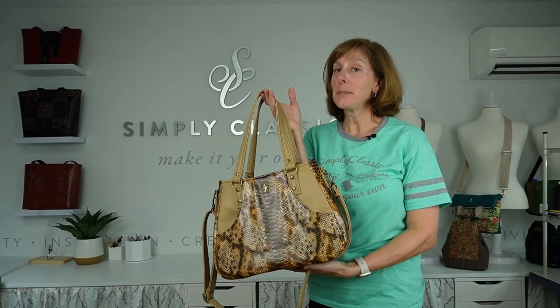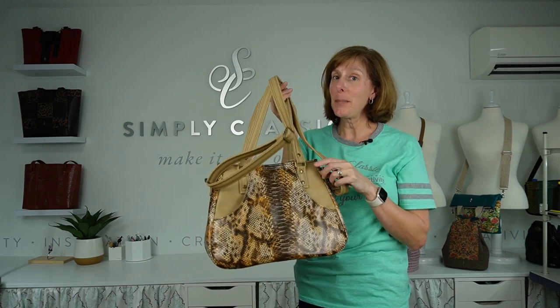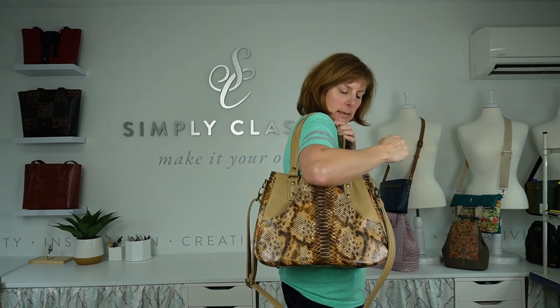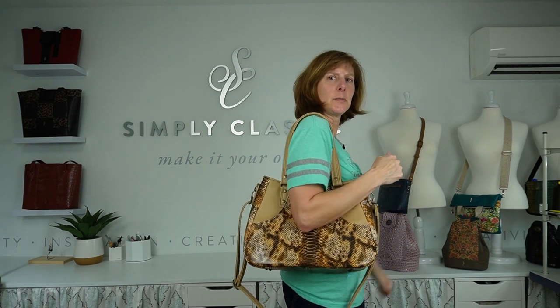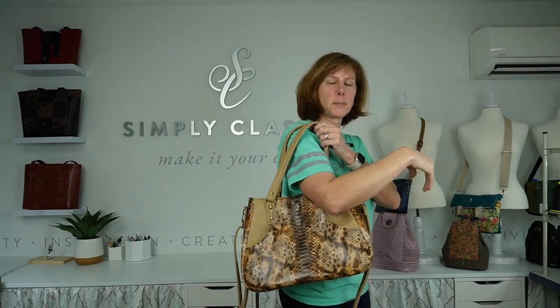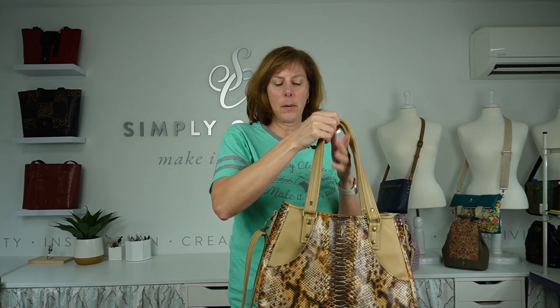So here we are, the completed bag. I have the crossbody strap on. It is a great size. It's nice because the handles are just the right size where you kind of keep it under your arm. I like to do that. And of course you have the crossbody too if you want to wear it that way. Love this pocket. Love, love, love this pocket. And I love that there's one in the front and there's one in the back.